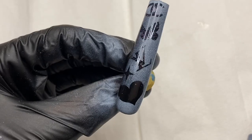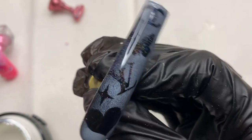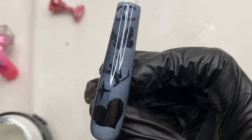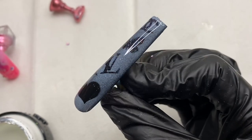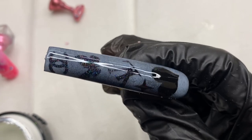And now that I've taken off all of the stickers, I'm going to add a nice juicy layer of top coat on top of it. And voila, my beautiful and gorgeous bougie friend, here is my airbrush nail. I really love how it looks on the black. It's so pretty. And I'm so happy that I experimented with different stickers so that I could see what the different shapes look like.